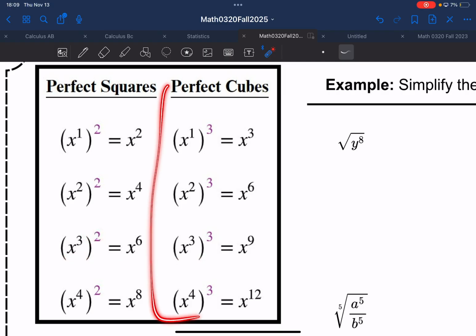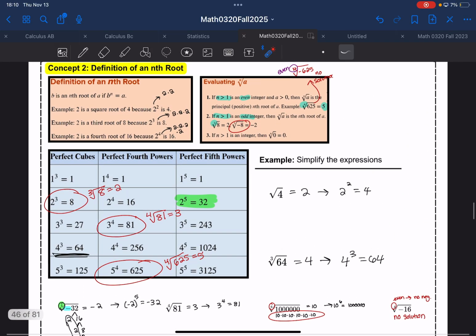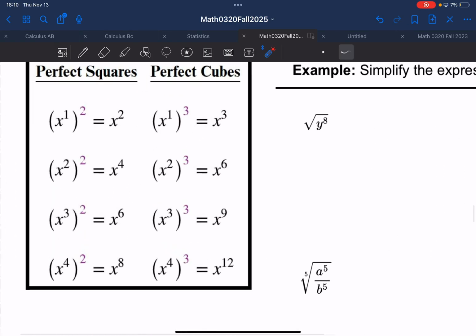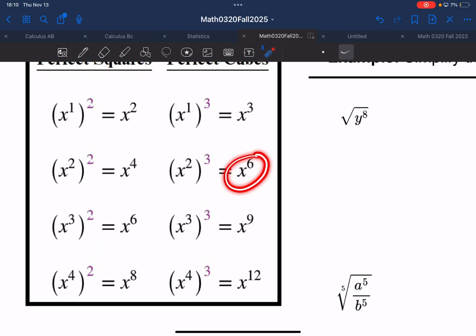So this part is talking about perfect cubes, which means you have to be able to, if we're thinking numbers, take the cube root of that number and get the same number to multiply. And so you can think of that even up here. Right here with these perfect cubes, well, the cube root of 27 is 3, because that's 3 times 3 times 3. They all match. Which means that the cube root of x to the 6th power is the same as saying x squared times x squared times x squared, which is x to the 6.